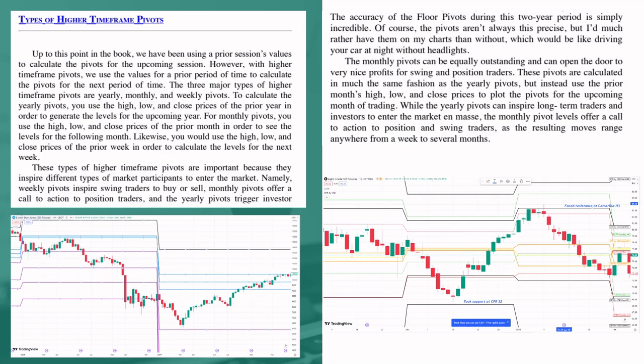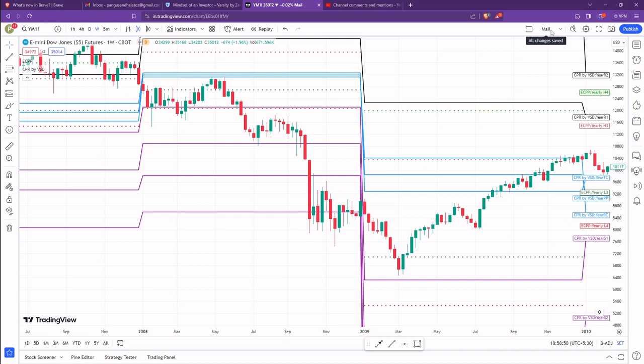He's again telling that, of course, the pivots aren't always this precise. It doesn't mean that even in the crash it has been working finely. He's also saying that it doesn't have to be very accurate, but it is working. And he is saying this is for yearly pivots. He is also saying that the monthly pivots are also very good, and monthly pivots will act as a good opportunity for swing and position traders. Nice profits are achievable during the month when you are considering monthly pivots.